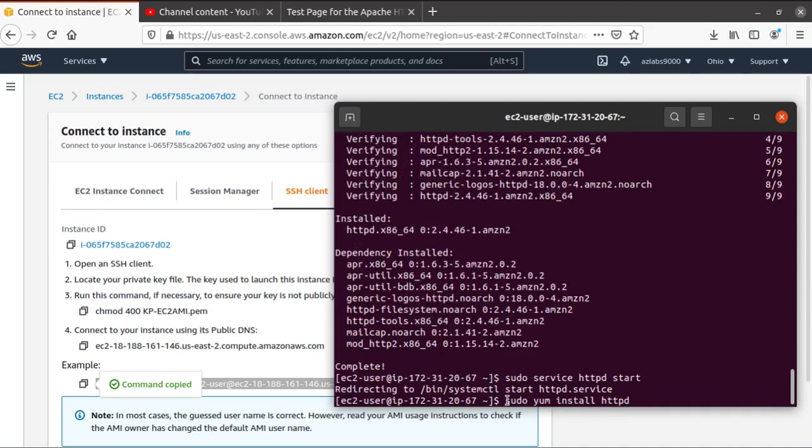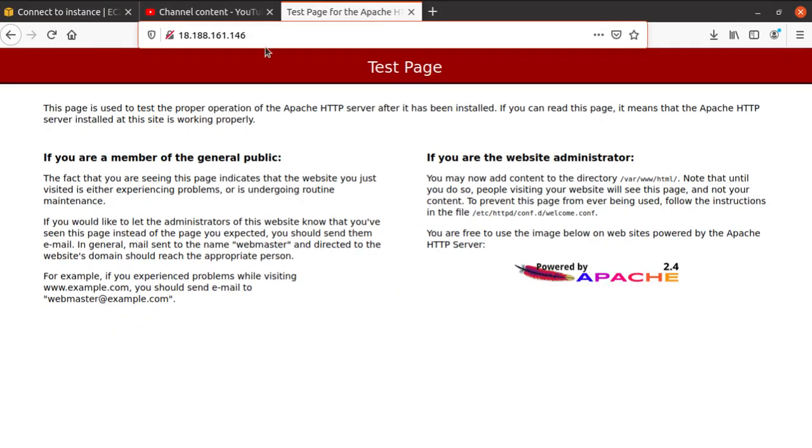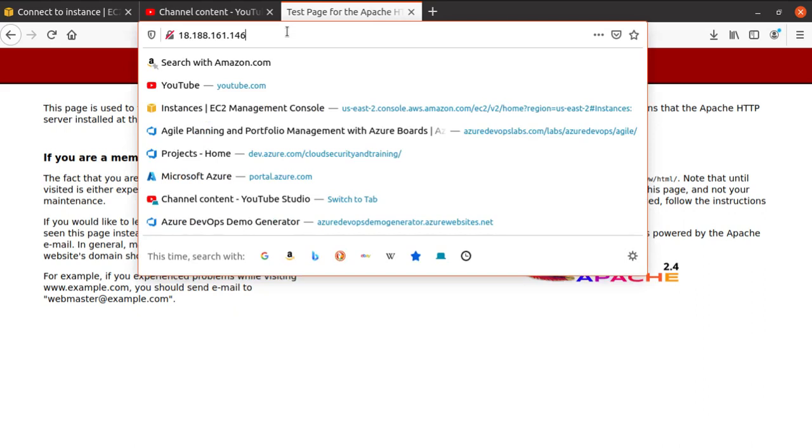That started the service, and now it's rendering this web page at port 80, and it's accessible. That's wonderful. That's all we wanted to cover in this lab.